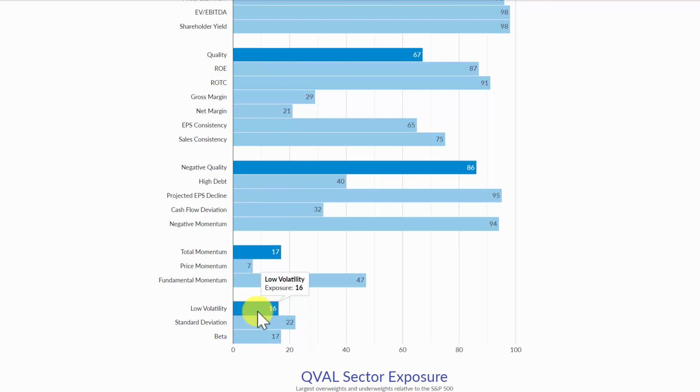In the case of a value fund, again, you'd expect this probably to be below average, because one of the reasons value outperforms is because value stocks are riskier. And so value stocks tend to have higher volatility. And you see that here. You see this has above average volatility, but that's what you would expect of a value fund.